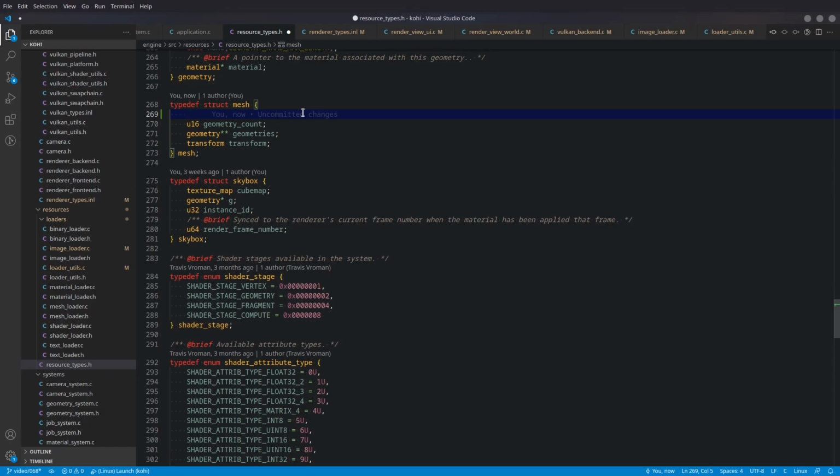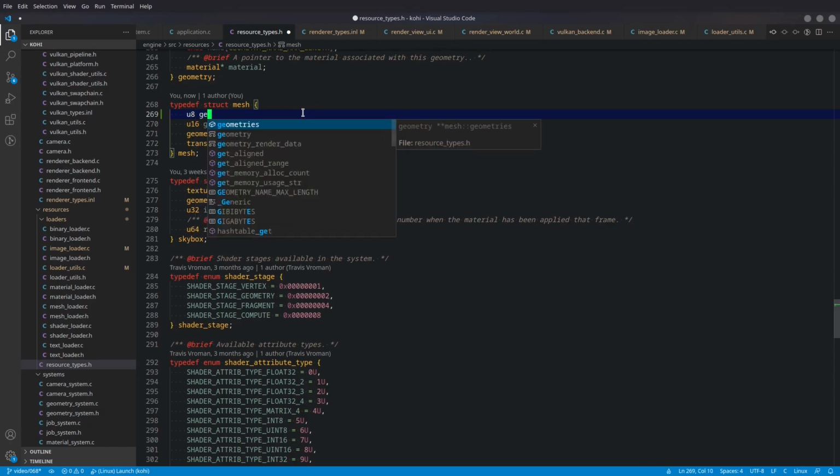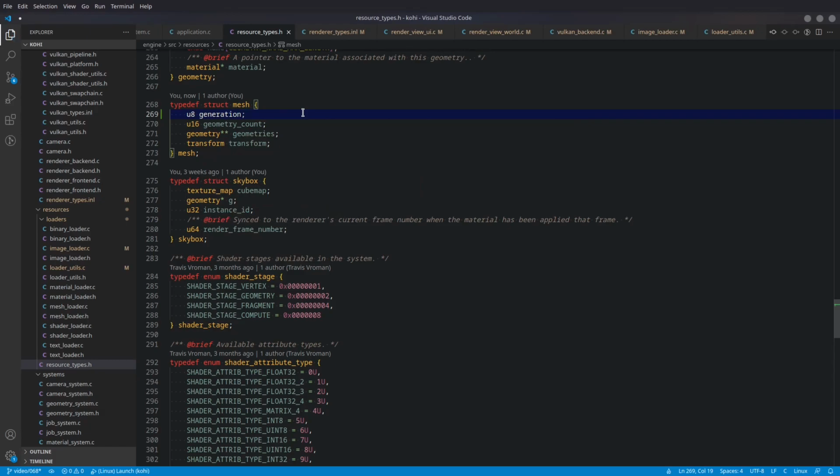We're going to have a U8 generation, okay? And that is just going to work exactly the same way as it works for textures. Basically, whenever we load the mesh, before we actually have content in it, it'll be invalid ID. And then once we have content in it, it'll be incremented. And every time it gets loaded after that, it'll also be incremented. So we'll have a way here to know whether or not the mesh has actually been loaded. All right, so that handles that.